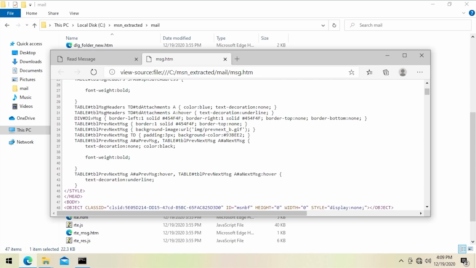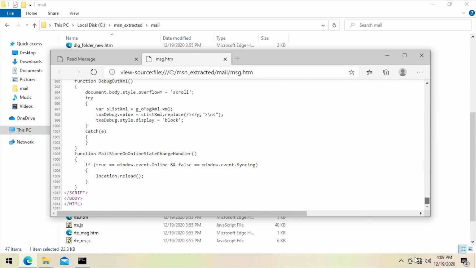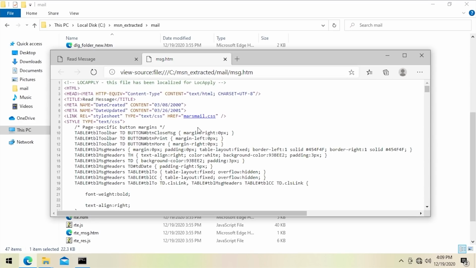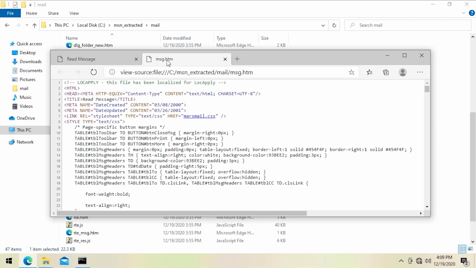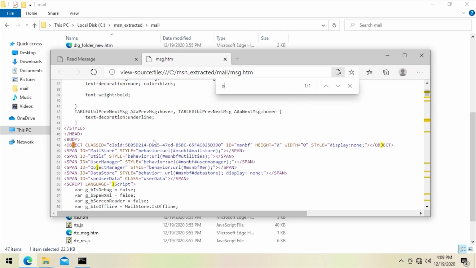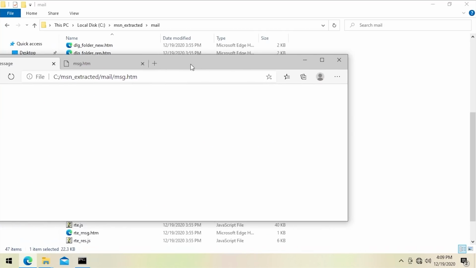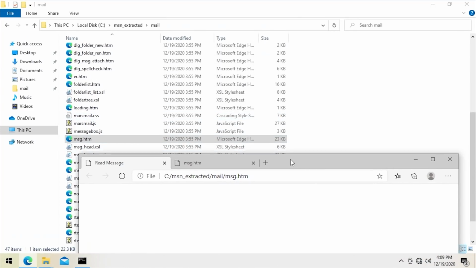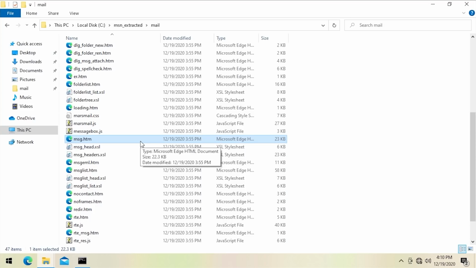Obviously, there's not going to be any message in here because we haven't clicked on a message, but you can see this is over 1,000 lines of code, which is definitely way too much for just a blank page with a title tag in here. So it's using all of this CSS, and there's probably JS code in here as well. This is just the base HTML document that would open up when you click on an email message, but the contents of the actual message would be in here. So obviously we cannot demonstrate that though.